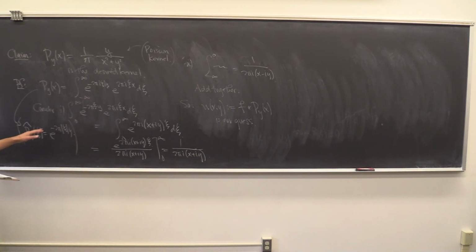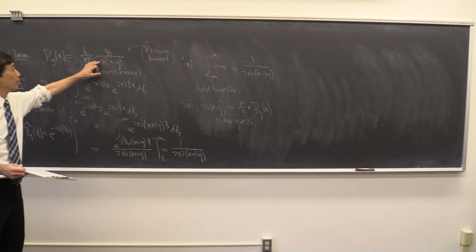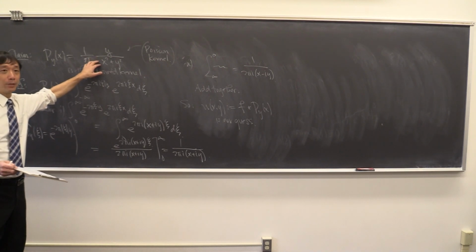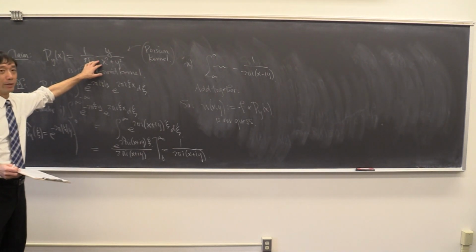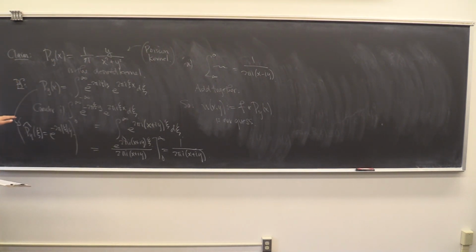Okay. Another comment is that you might say, hey, we're taking the Fourier transform and inverse Fourier transform of this thing, but this thing is not in Schwartz class, right? This is actually just moderate decay. But there was that comment in the book saying that as long as your function is of moderate decay and its Fourier transform is of moderate decay, then the theorems still hold. Okay, so it's all right.